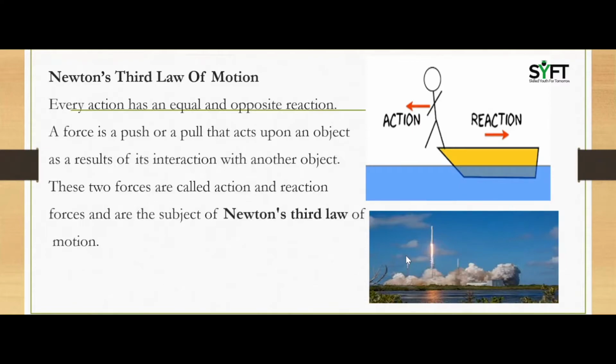So here is an image of the launching of a rocket. So I have a tricky question for you. How is the rocket able to accelerate in space when there is no air in space? So how is it possible for a rocket to accelerate in space? That is my question. There is nothing for rockets to push off in space. At least nothing which is external to the rocket.